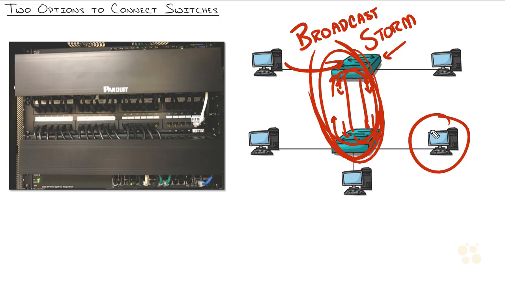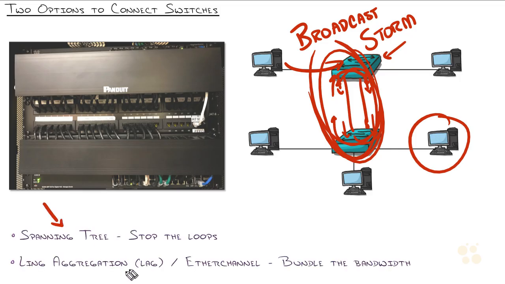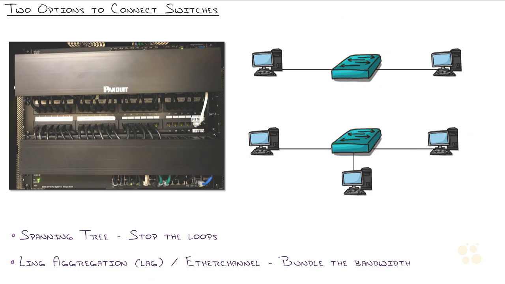Now, thankfully, very brilliant people saw this coming and created two different options to connect switches in this kind of environment: spanning tree or link aggregation, also known as Ether channel. The whole purpose of spanning tree is to detect loops like this in the system and stop it. The way it does that is every one of these switches send these little packets known as BPDUs. If you're an acronym junkie, you'd probably want to know that stands for Bridge Protocol Data Unit, but no one will ask you that.